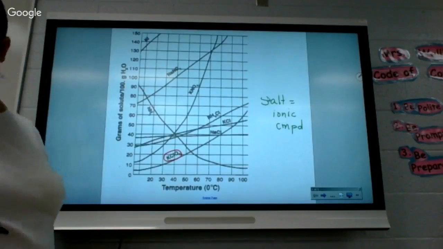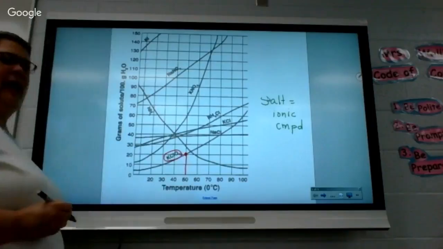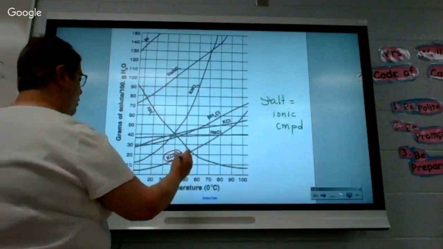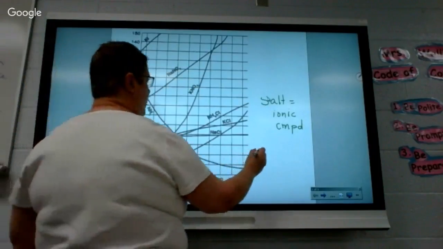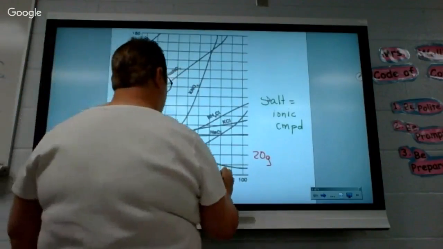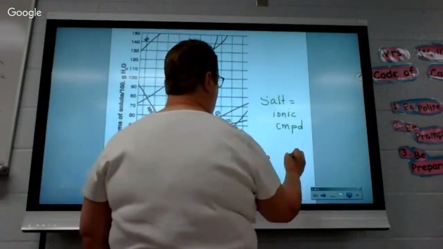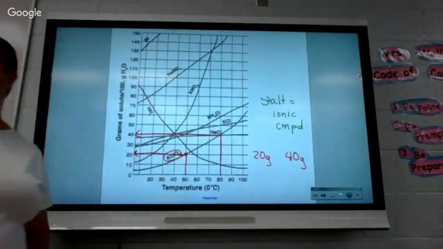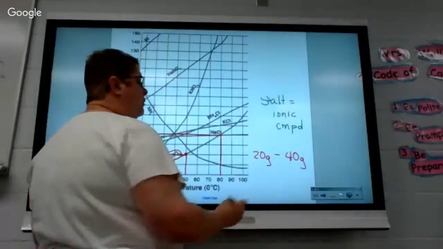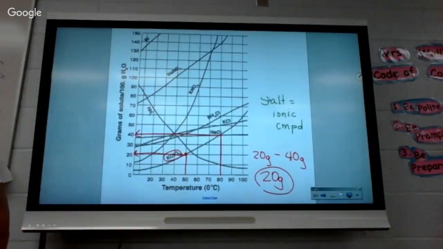Okay, so they gave us 50. So 50 up to potassium chlorate is right here. So what am I going to find with that? I got the temperature, 50. I went up to the line. Okay, go over to the grams. So I know the grams for that is 20 grams. Okay, what else am I going to do? Find the 80. Go up to the line and go over, and it's 40. All right, so now I got the 40 grams. So what am I going to do with those 2 numbers y'all got for me? Subtract. That's going to tell us what precipitated. So what do I get? 20 grams is what's precipitated. Very good. Any questions about that? All right.